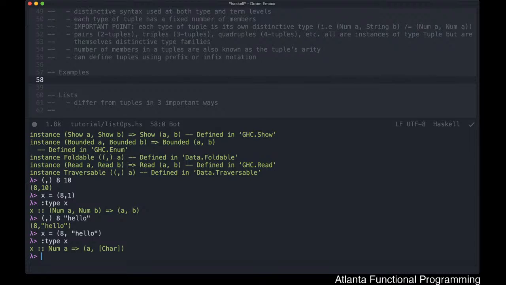Now, some folks coming from older versions of Haskell, I encourage you to try and upgrade to the latest version, like 8.10.4 at least.